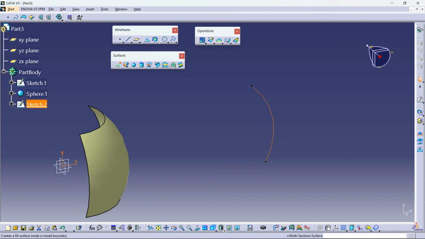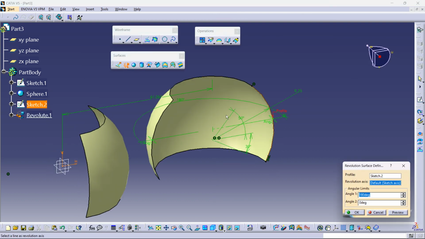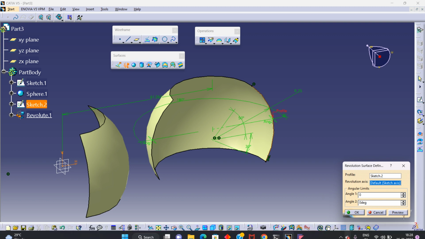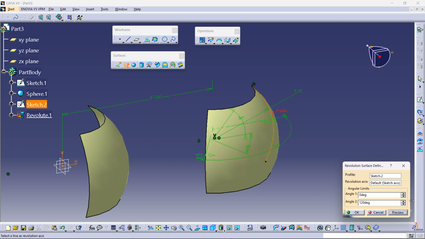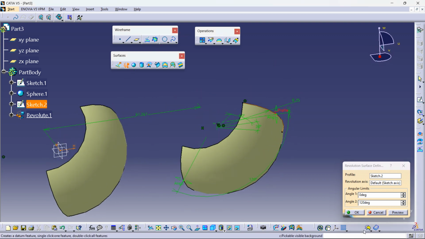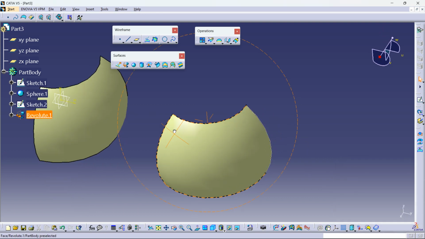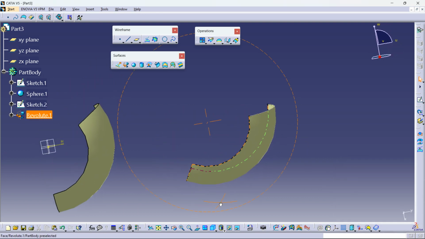Exit. Revolve. Now it automatically took to this one, not this one. This is 0 and this is 120. These are the same things. Yes.